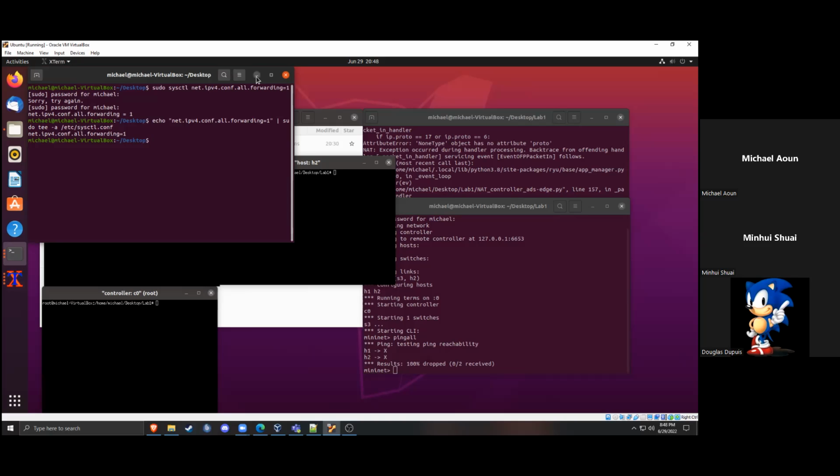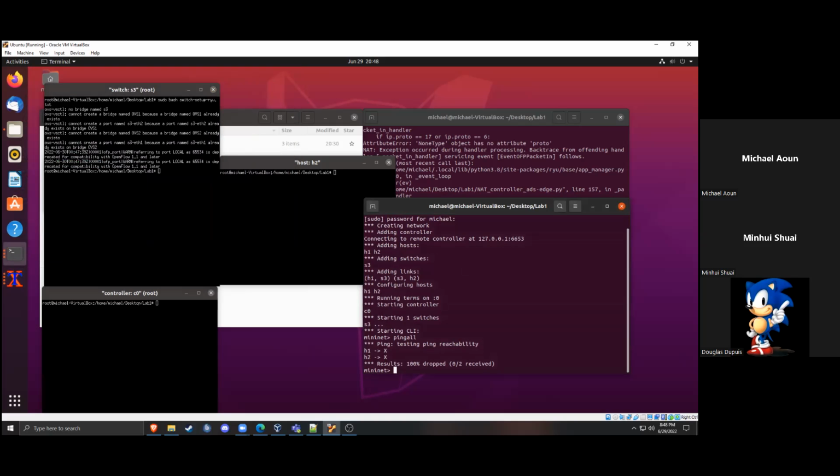Perfect. After that, we go back to Mininet command line. At this stage, we'll work on static route setup. So Douglas, it's your turn.